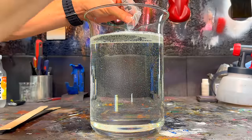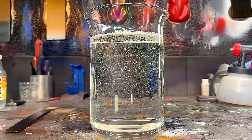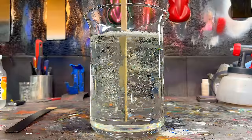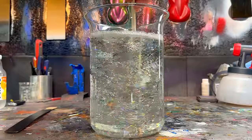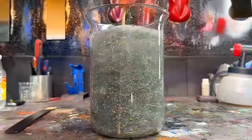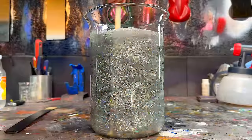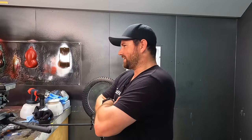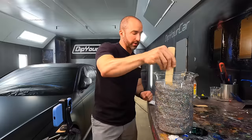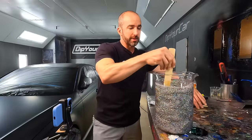That's crazy. This is nuts. It's just floating on top. The holographic effect is so vibrant. It is vibrant. Oh, it's stuck to the stick. Okay, it's breaking up a little bit. Holy mackerel. This is like something a preschooler would use in an arts and crafts project. I wonder if it's gonna settle like traditional flake. It's a good question. It's very, very lightweight. Okay, so let's check the stick of truth, 5 gram load, and see where it goes from there.